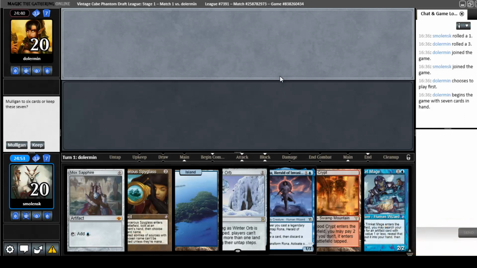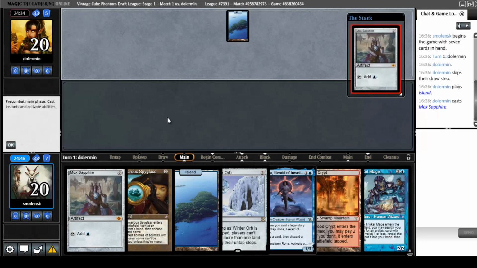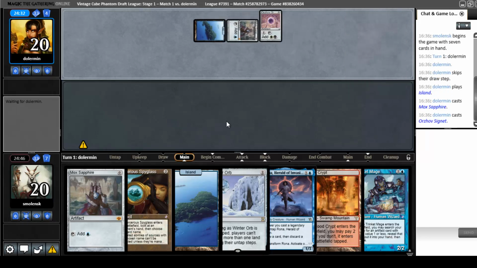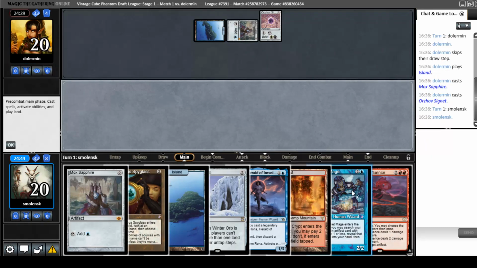Alright, this is a good hand with the turn 1 Winter Orb or Spyglass or Rona. Probably Rona. Want to delay Winter Orb a little bit. Oh, there's the Mox of my opponent. We want to delay Winter Orb a little bit so our opponent taps out of lands, but it seems like Winter Orb's not going to do much.